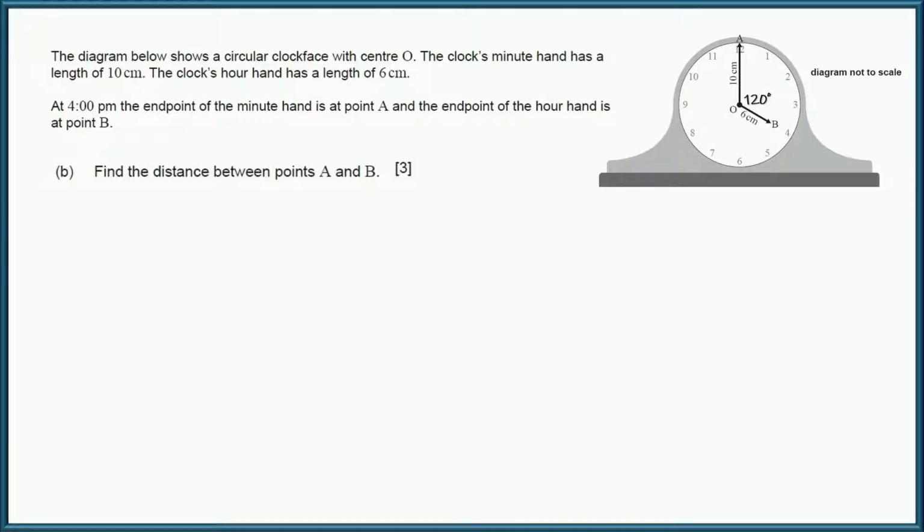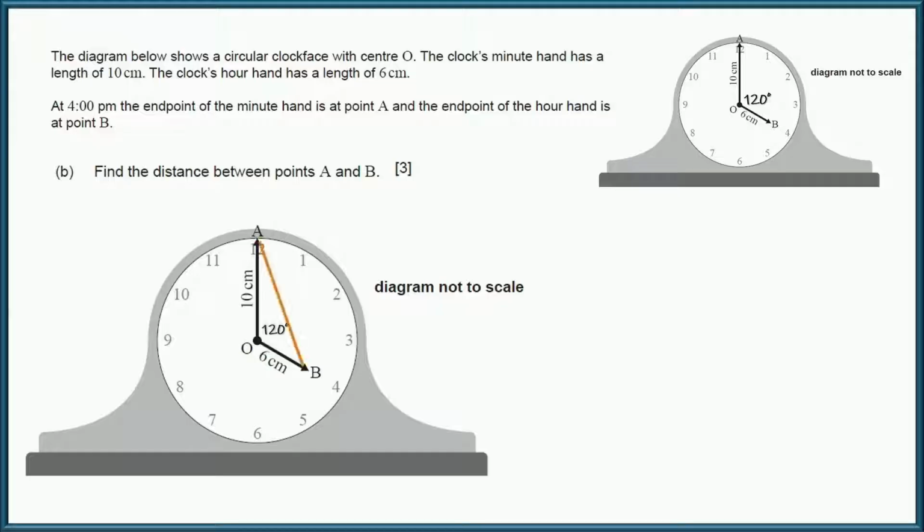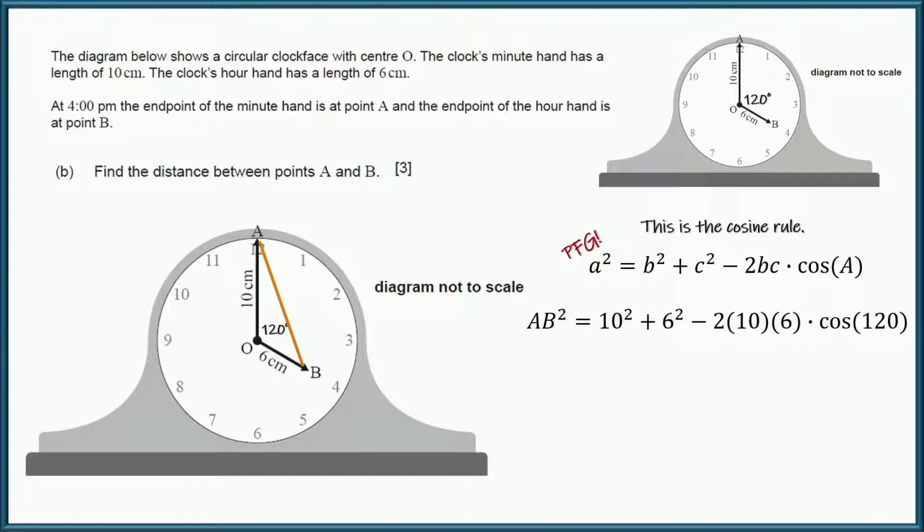Pretty good. Part B, find the distance between point A and point B. So we know that's 120 degrees. We're going to use that to figure out the next part. So from 6 to 10, like that, that's going to be the cosine rule. 3 points right here. So write down your formula. It's in the formula booklet. This right here, this is an acronym that I use in my class. You have to be there to get it, but that's our formula. So write down the formula just like it is before you plug in any numbers. It's worth the time. It doesn't take that long, and it keeps you nice and structured and keeps you from making silly mistakes. So then we plug in our values, and then we use our calculator. We're going to find it's equal to 14.